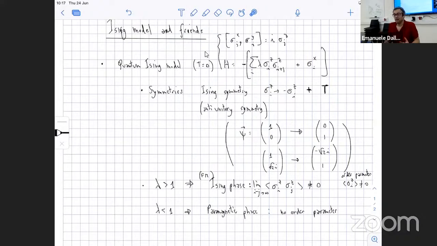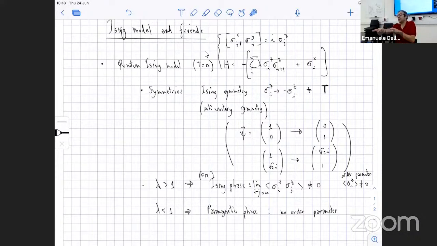What the symmetry tells you is that if you apply the transformation to the state, you will obtain another eigenstate. Now there are two options: either it is the same eigenstate, or it's another eigenstate. If all the spins point up, when you apply the symmetry, all the spins will point down, so you obtain another state, which means that the ground state is doubly degenerate. In contrast, in the paramagnetic phase, when you apply the symmetry, you obtain again the same state. So the ground state is not doubly degenerate.